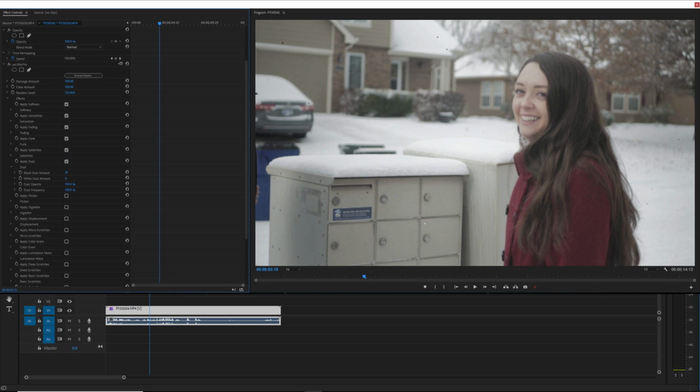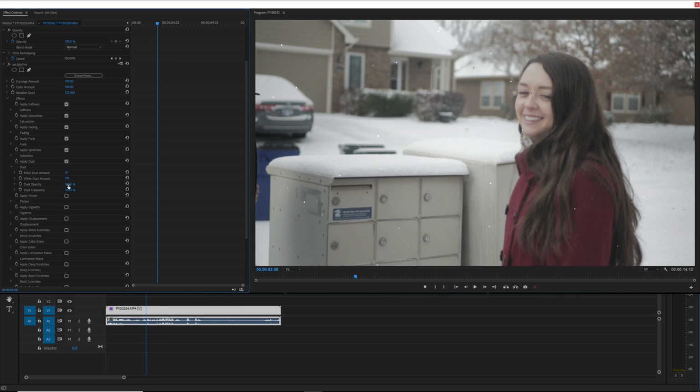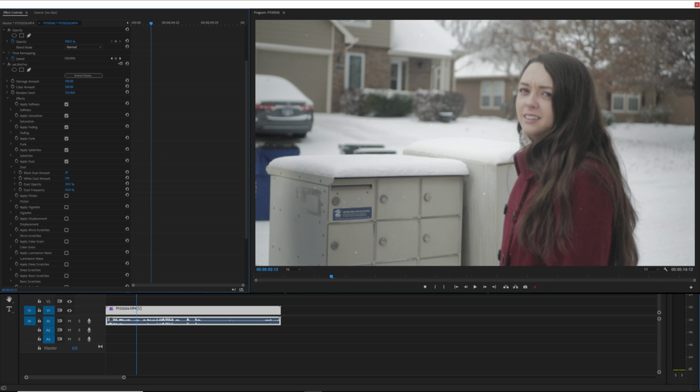And you can see we also have options for either white or black dust. Now if we add that, it looks like salt and pepper. Again, this is over-exaggerated. But you can kind of see what that's doing, and normally that would be a lot more subtle. So if we bring down the opacity, bring down the frequency, you can kind of see what that's doing. Again, let's set the opacity to zero, so that way we can see some of the other effects.